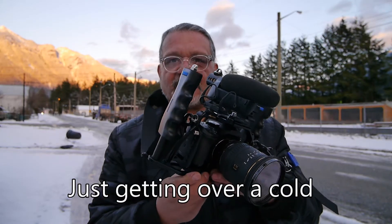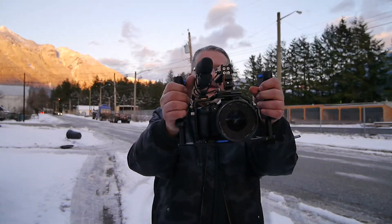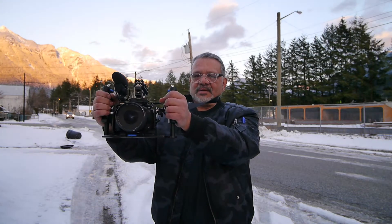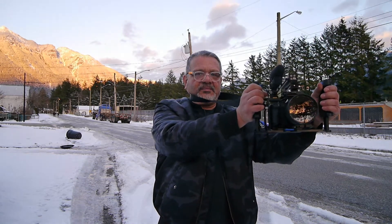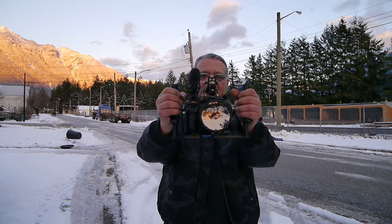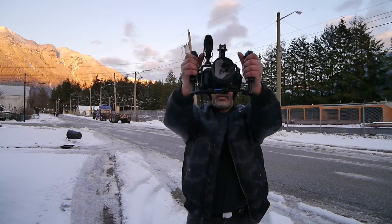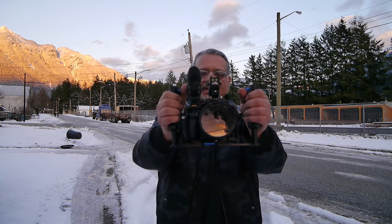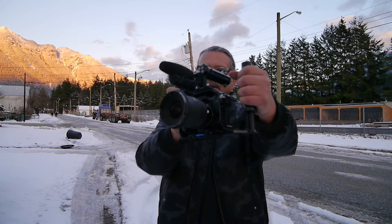I do tilt shots, I do all kinds of work. The reason I wear this strap is because when I'm shooting and I want to do a pan shot, I can come back and pull it tight to my neck to get really good control. Having this rig on here makes it all the better. When I pull on my neck, I find I get better control — my hand doesn't get shaky, and I have support from my neck and the strap attached to the rig.